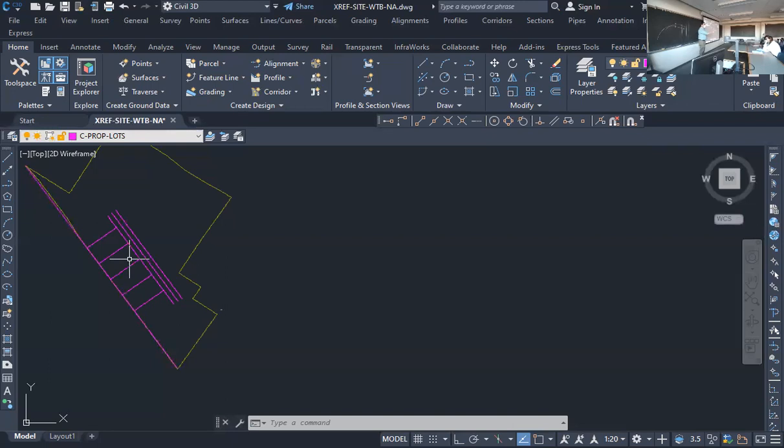Everybody okay with how I got to where I'm at? Nico: I'm okay with it, but doesn't that make the lots much bigger than they actually need to be? Yeah, I'm just demonstrating this for techniques of CAD. You're not going to do 180-foot lots. This is me showing you a really poor design, but how to use CAD. You're going to come up with a much better design using the same techniques.